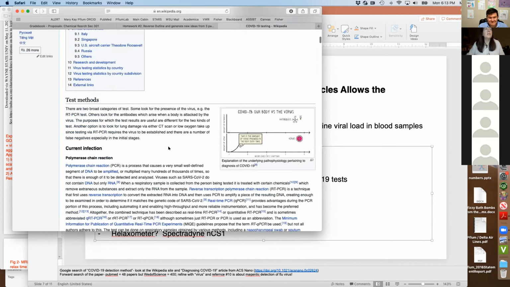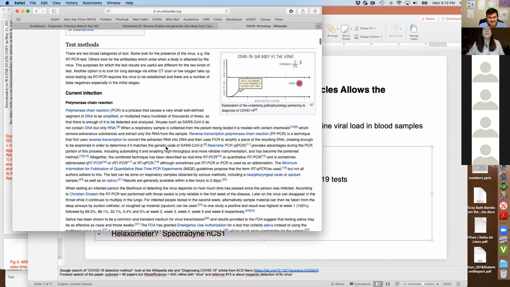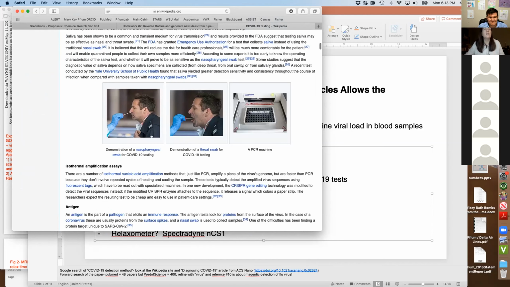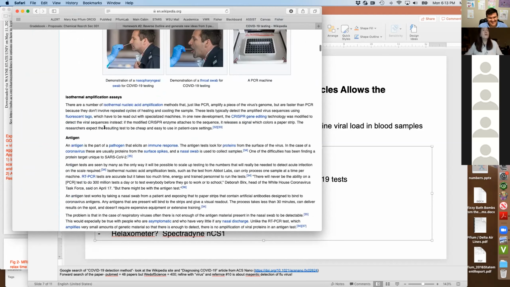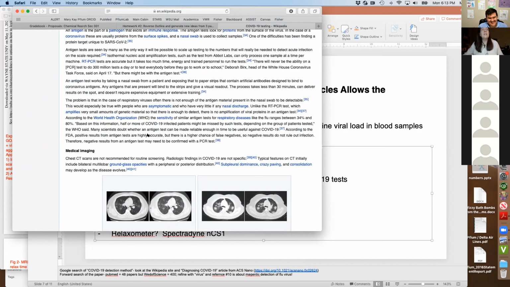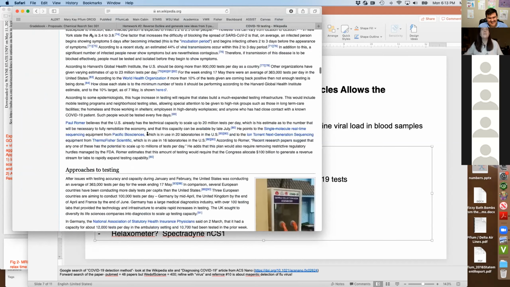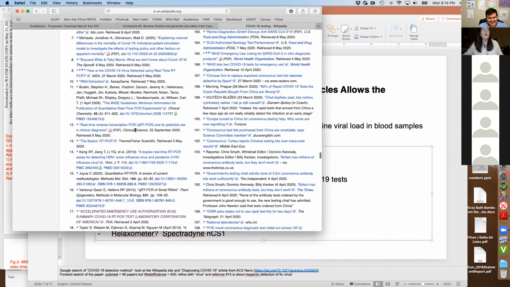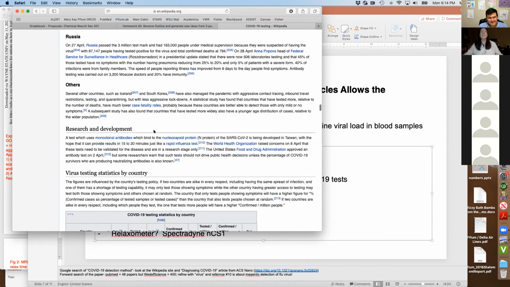I did look at this site before. It gives you a very basic overview of PCR detection. Oh, look, you've got some nice pictures. There's a PCR machine. So Wikipedia is maybe a good first start. And in some cases, Wikipedia does have, at the very bottom, way down here, some articles that you can look up that could be peer reviewed. So Wikipedia is a good place to start.